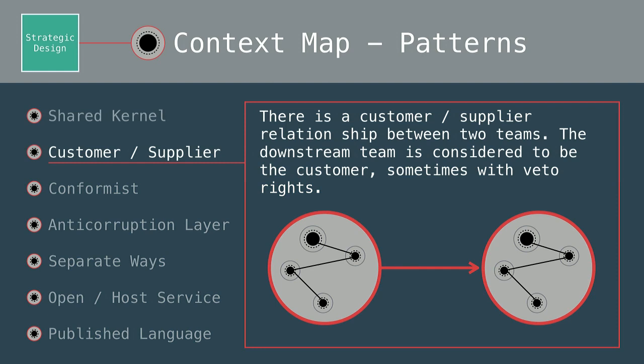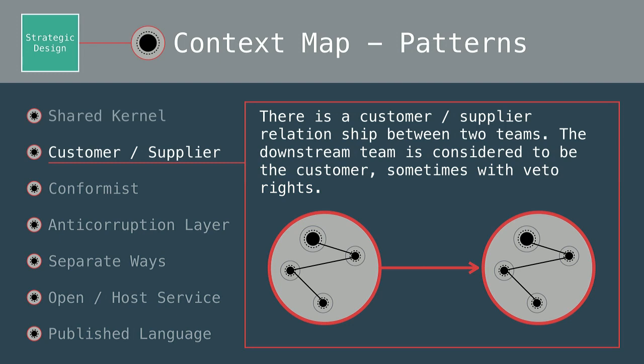So basically, they can have a veto right. And that is something that you usually do not see in the code. Now, if you do an analysis of these systems, maybe you want to ask the question, hey, how did the last interface change or the last model change go down with the other team? And when they say, oh, don't mention that, the boss of the other team went crazy, he went nuts, escalated it throughout the complete organization, and we had to pull it back, there is a strong indication that you may have a customer-supplier relationship between the teams.